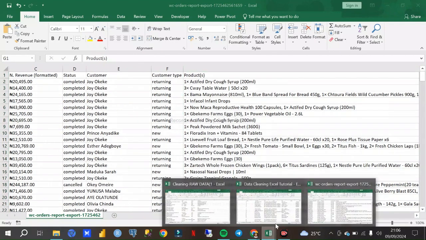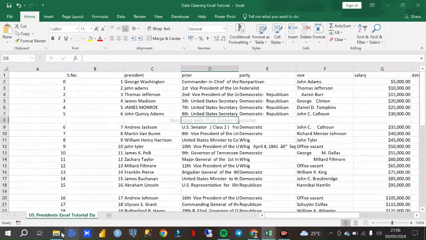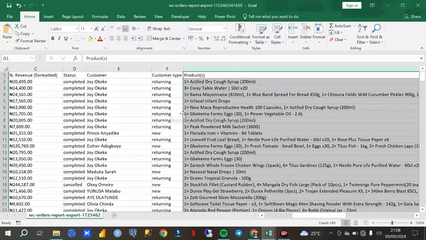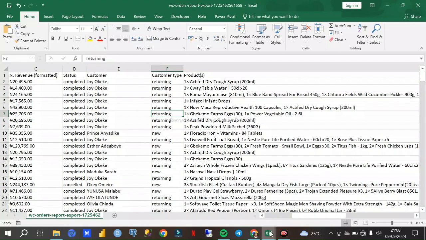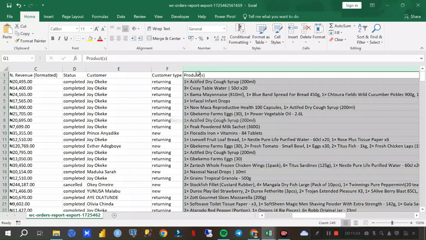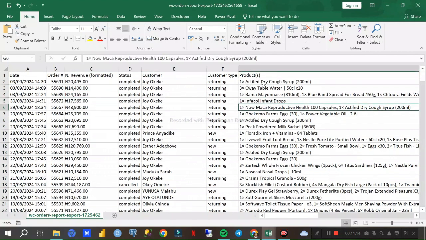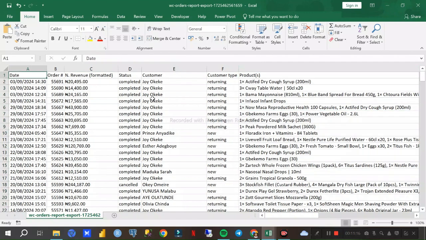But when you have data that is clean, I'm going to open that quickly and show you. It is very consistent. There are no blanks, there are no spaces, everything is intact. You call such data very clean data. Now I want you to be able to distinguish data that is clean and data that is dirty. When you see data that is inconsistent, with numbers, values, and text all combined, it is called dirty data.